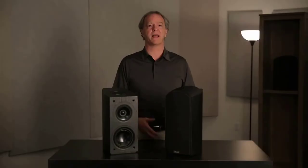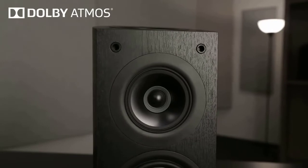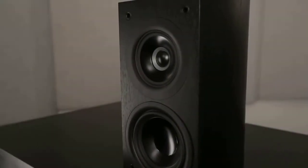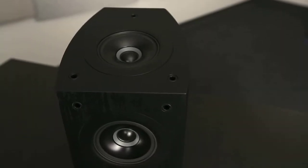Hello, my name is Andrew Jones and I'm the Chief Speaker Engineer for Pioneer Electronics. Today I'd like to talk about our Pioneer Elite Dolby Atmos enabled loudspeaker systems, starting with this bookshelf speaker here. Dolby Atmos is a process that allows you to get height information out of a surround sound system, so you feel fully enveloped within the sound field, not just around you but over you as well.